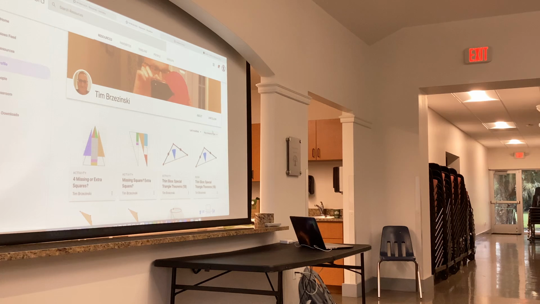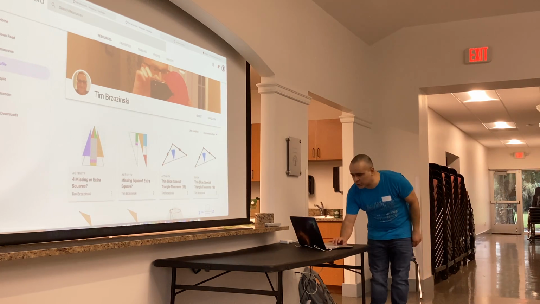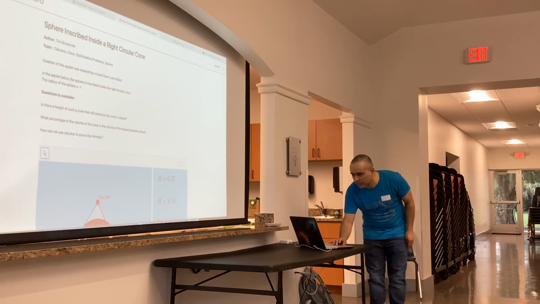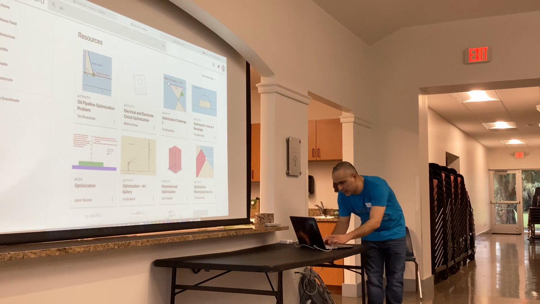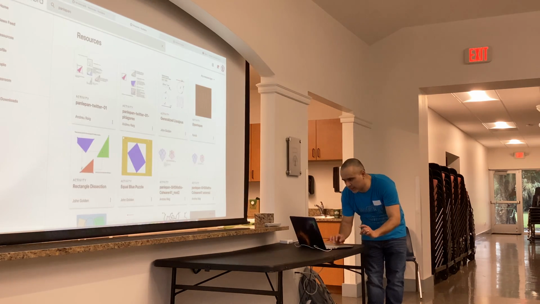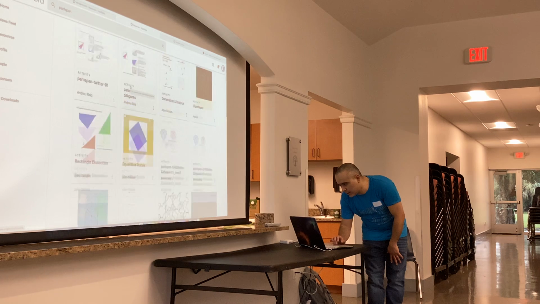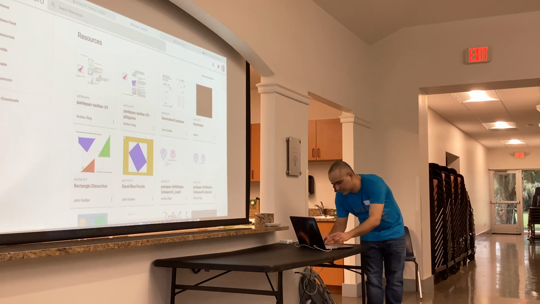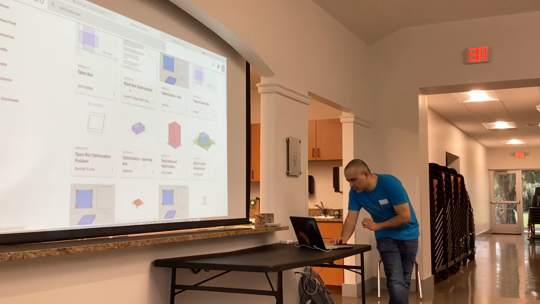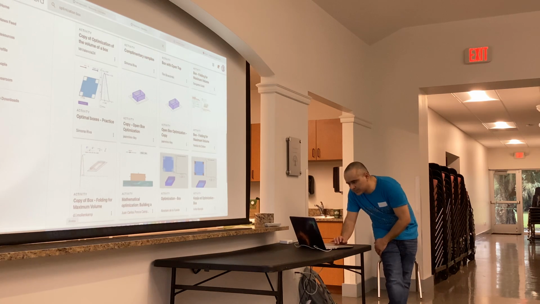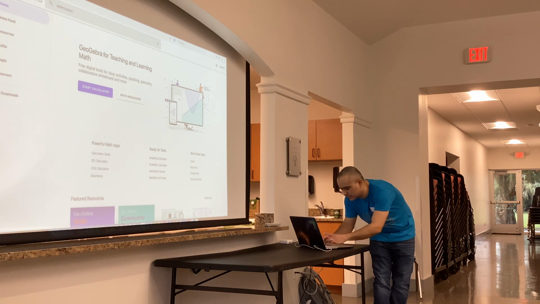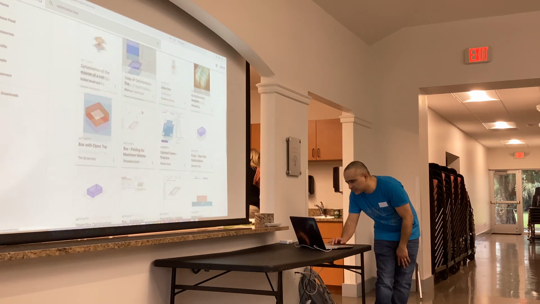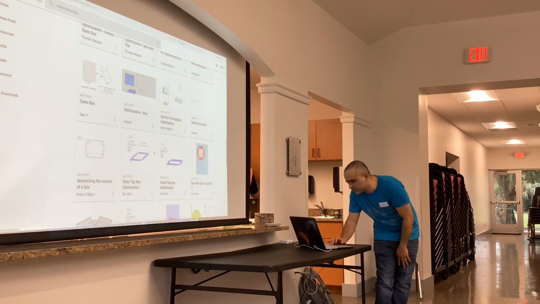Question. How do you add it to your folder? That's a great question. I don't think anyone found it. No, I haven't found it. I typed in box and then more just came up. Let me see. I think what happens is sometimes when you find something and people create a lot of resources after it, it gets filtered to the bottom. So you probably found it a while ago.